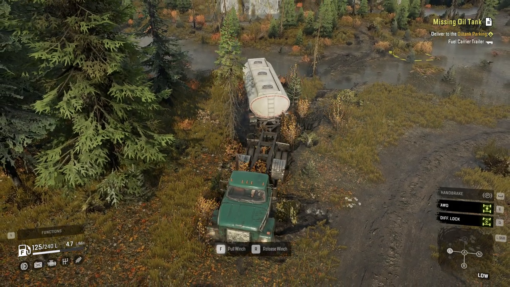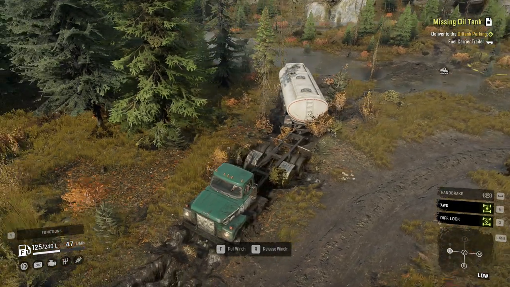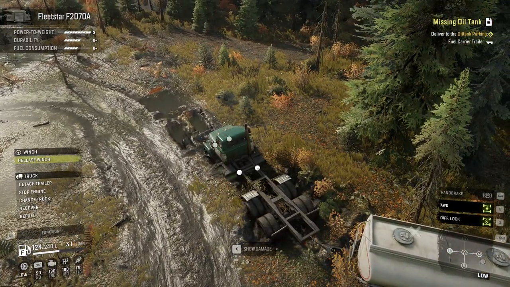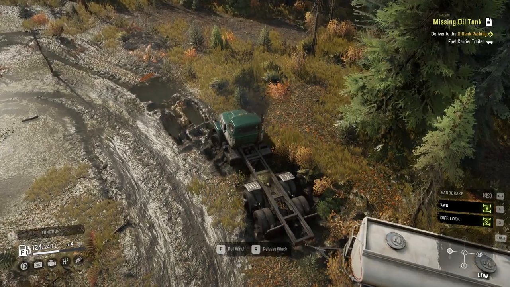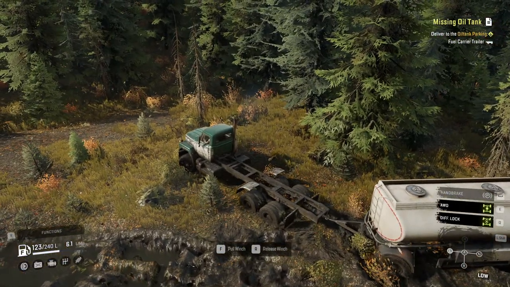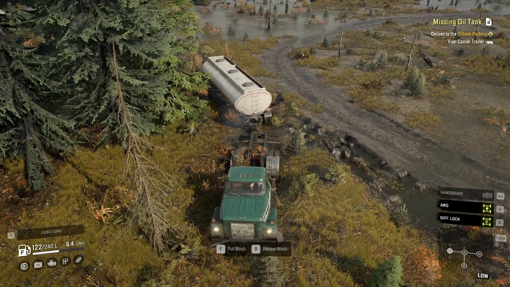Let's use that to pull the whole ensemble forward. Still have some more slack in that. Now, question is, do I have enough? Yes, I do. That should be enough for me. Sure, the ground is a lot more solid on this side. And is it just me, or is that trailer dragging? Is that trailer dragging?